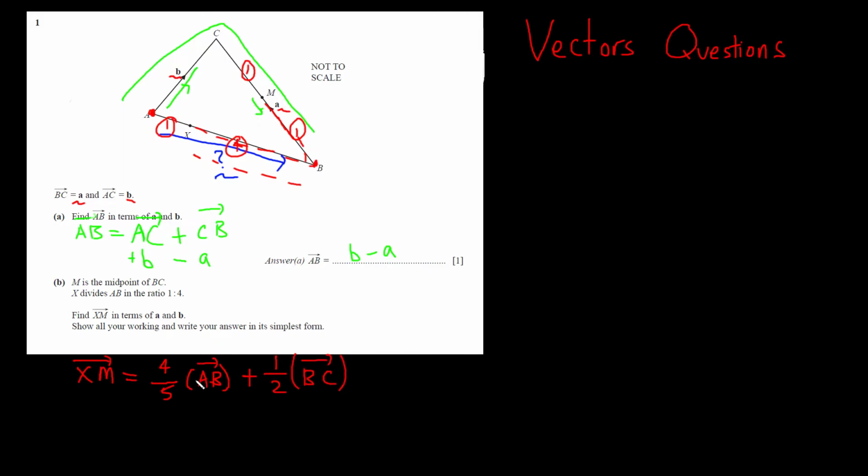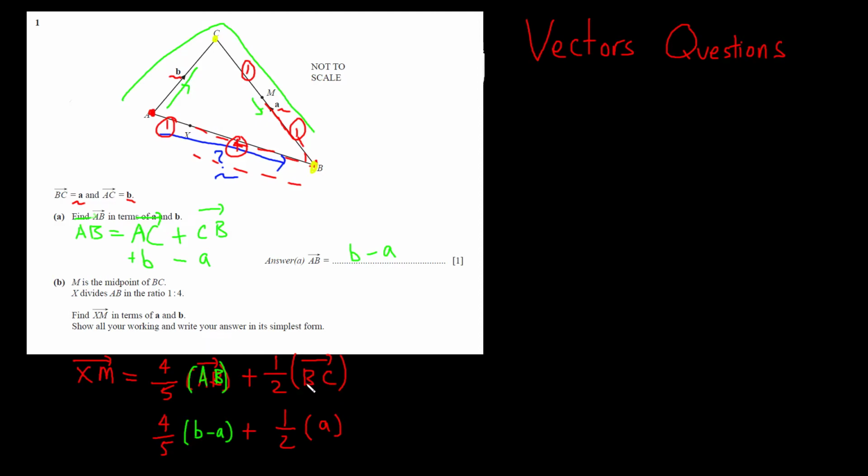Now, after writing this down in the simplest form, usually the second question would be related to your first question. Look, this is basically your answer for your first question over here, right? So let's write this down. 4 over 5 of AB, that we've already found out just now was b minus a, right? Plus half of B to C. Now, for you to get from B to C, it is actually just a, right? So for you to get from B to M, it is half of B to C.